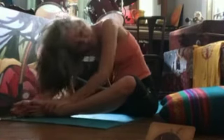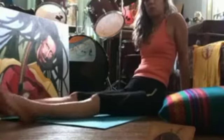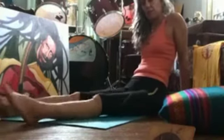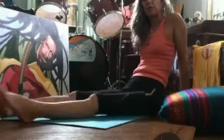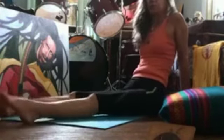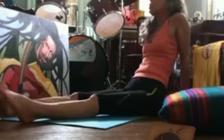And gently come up and roll up and bring your knees together. Bring your hands behind you and shake those legs out. Shake, shake, shake. And rock and roll the legs back and forth so you can feel those hips really getting a nice little massage there, right? Good. All right, you ready?